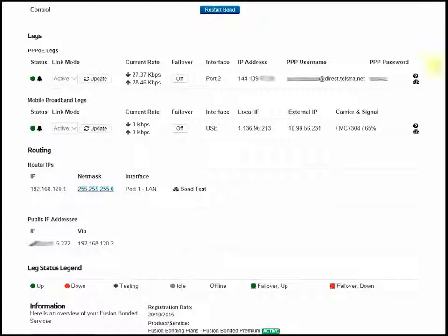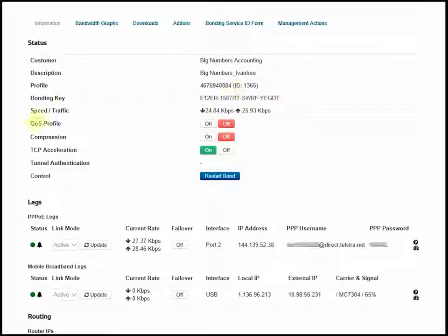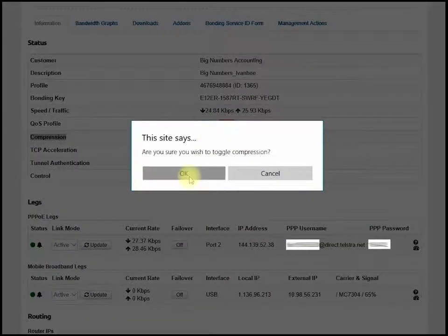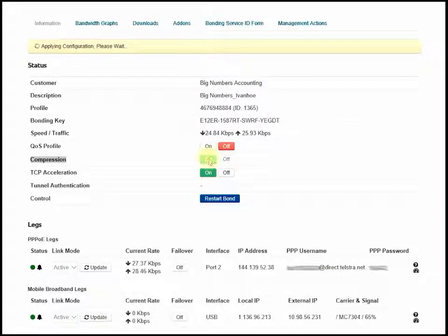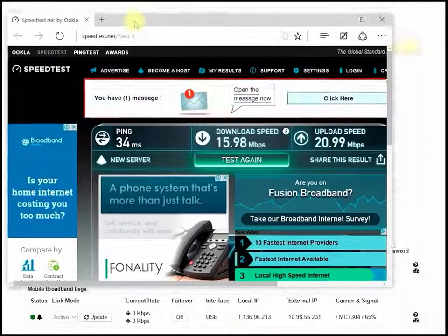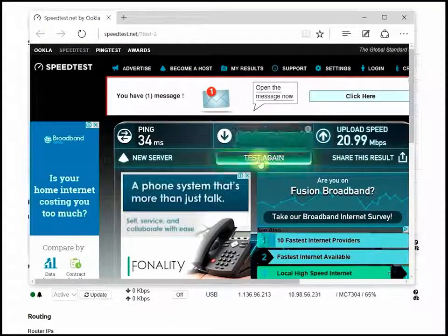Let's give this a real boost. In the portal we're going to turn on compression, which will compress any non-encrypted data that is compressible. The speedtest.net download file is compressible, as you'll see. Let's try again.